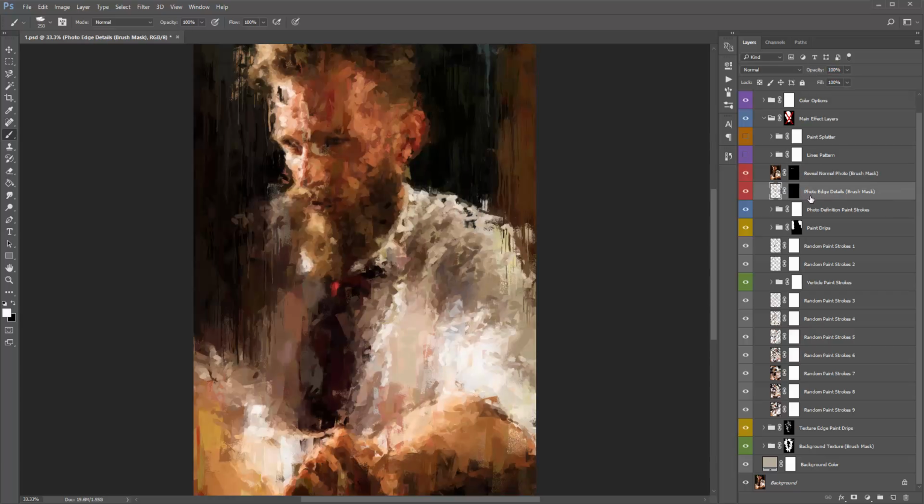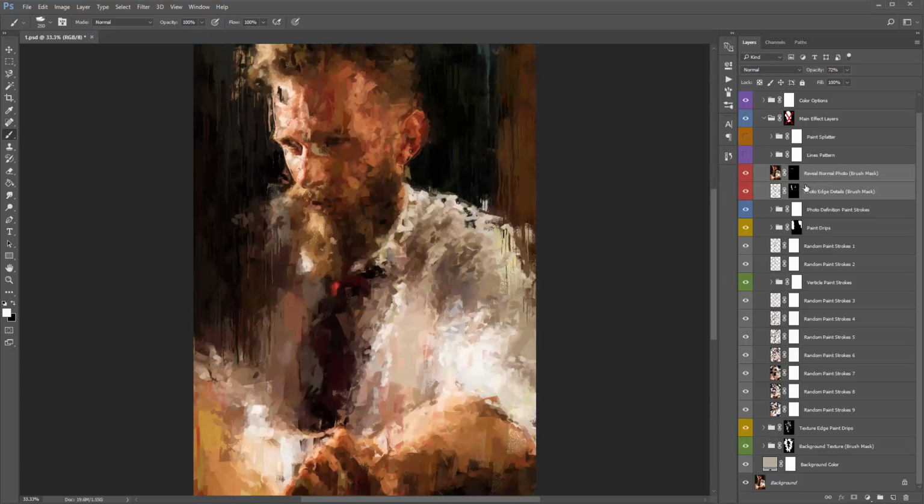All right, so this one here, Photo Edge Details, I've got brackets here, Brush Mask. So again, I'm just going to hold down Shift and click on this mask to disable it. What this does is it just creates outlines around the details of your photo. There might be an area where you want that kind of effect. Let's just say you want those outlines around his ears, around there. Just hold down Shift and click on it to preview where those extra details are in your photo. Then release it. So it's just getting a quick preview of where you might want to brush those details on.